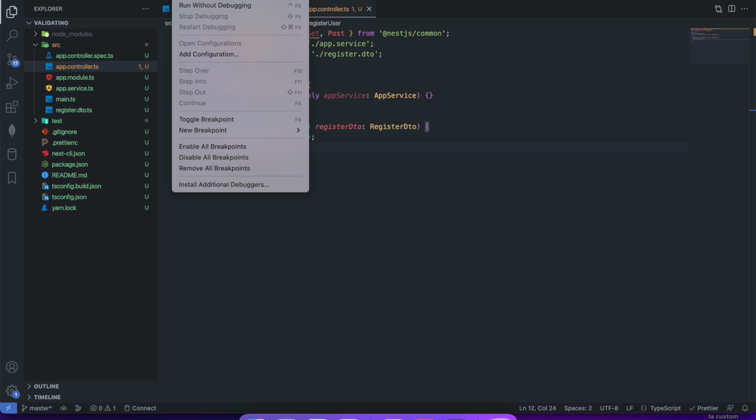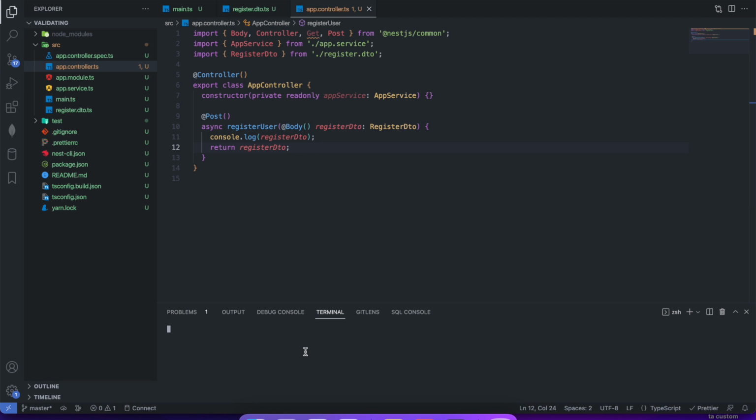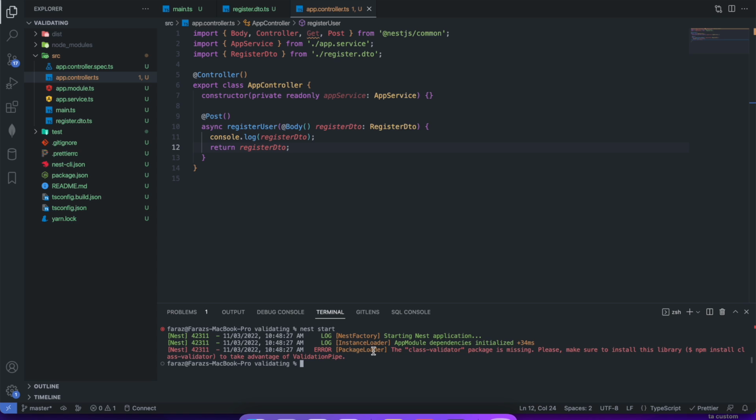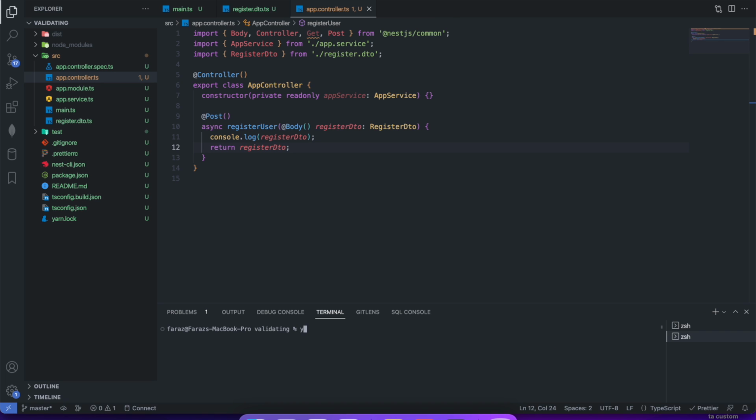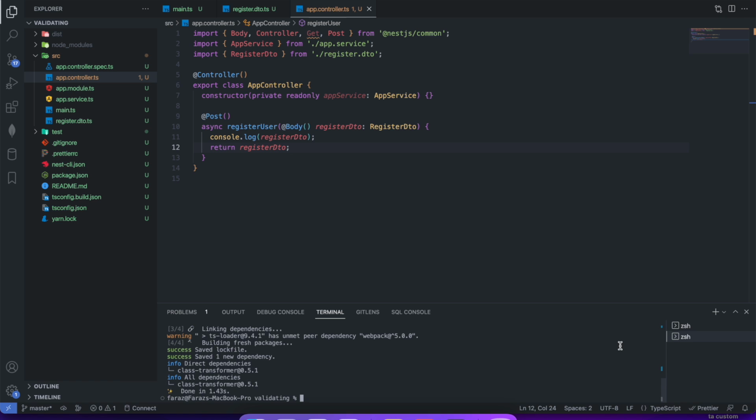Let's try it and see if it's working. Let's start. Oops, sorry, I forgot to install class-validator. Let's do it together. I'm using yarn, same as always, just going to add it like that. Then the transformer, again, yarn add class-transformer.